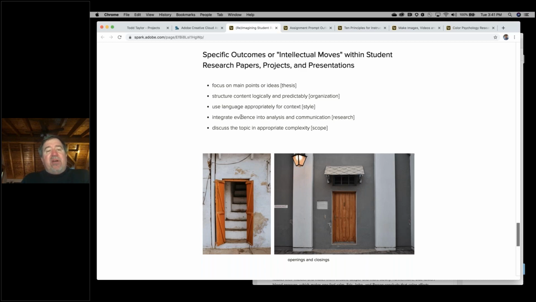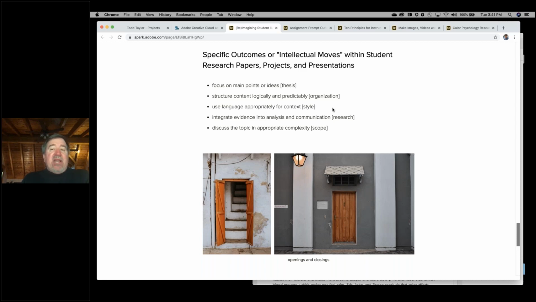And so here we have comprehensive ways of pushing forward this learning outcome of integrating evidence and analysis and communication in your work when thinking about doing and assigning this kind of Adobe Spark research page. As always, there's using language that's appropriate for context, using the right diction, being sure that you have formatted and edited your writing as carefully as you can.